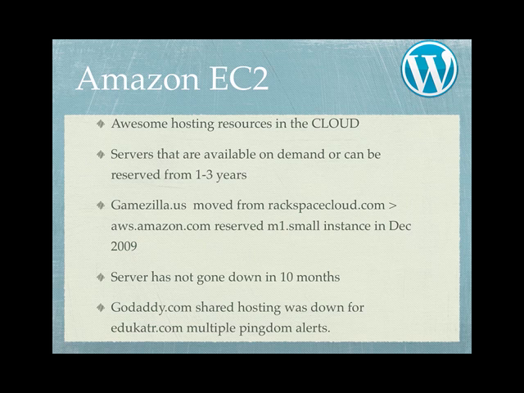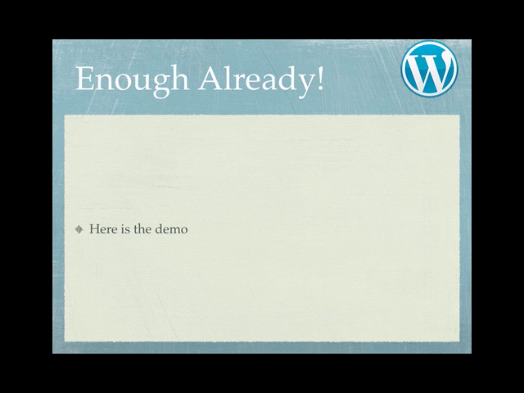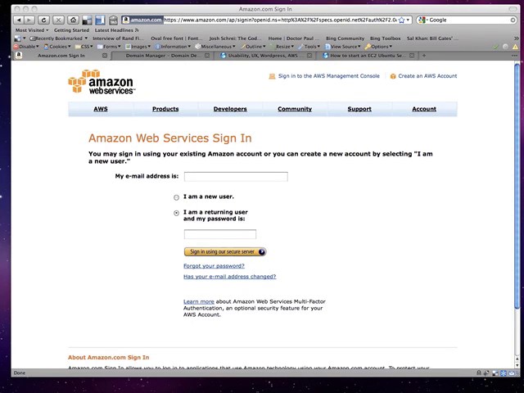going down. And I get more traffic on educator.com than the other sites, but I had the Amazon EC2 instance going for my GameZilla site, which is a CodeIgniter site, and I decided to move my blog right to EC2. That's how I got started on Amazon EC2 and WordPress. So I'm actually going to start the demo. I will attempt to do a whole site on Amazon EC2, and I will show you how I do it.